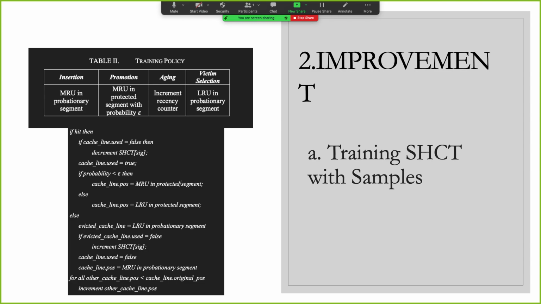There are some ways. First of all, the methodology for updating the SHCT can be modified to treat cache hits and cache misses in a more reasonable way. Also, a broader range of RRPV can be used at the insertion position to distinguish access patterns. Last, SHCT can be trained with different policies, which means it is possible to incorporate other advanced coarse-grained policies.